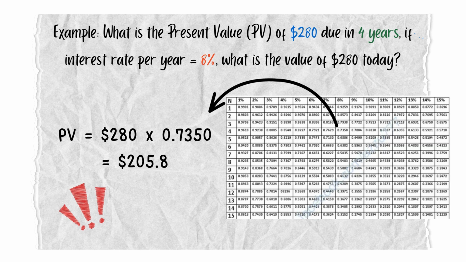Let's make use of the same question again. Since this question is asking for present value, we will refer to the PVIF table. Knowing that the interest rate is 8% and the period is 4, just refer to the table and find the respective column and row. Once you find it, it should be 0.7350. Then, you multiply this by the future value given in the question since we are looking for PV. So your final equation should be 280 times 0.7350, which will give you the final answer of 205.8.